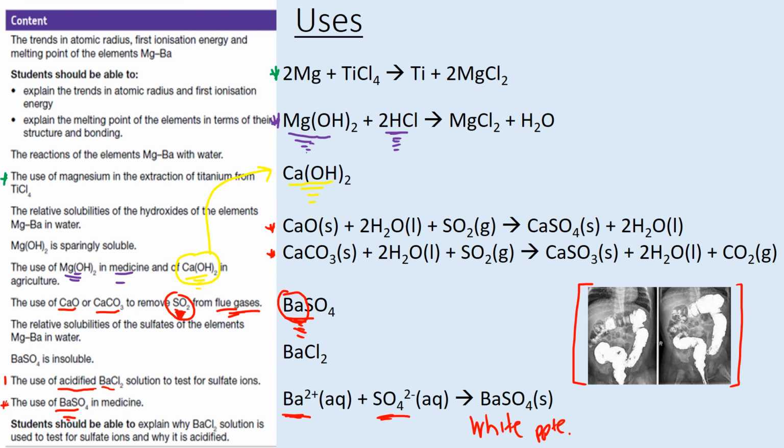Okay. Now, I suggested in earlier slides that you need to make yourself some flashcards or revision cards. I'm not a great fan of revision cards for A-level chemistry. However, specific topics do really lend themselves to it, and this is one of them. So writing down the uses, having these equations on revision cards, and likewise your trends in your solubility, your trends in radius, trends in ionization energy. It's nice to have it all in a few revision cards to summarize it.